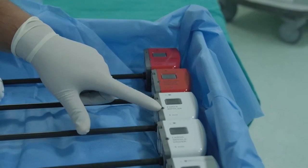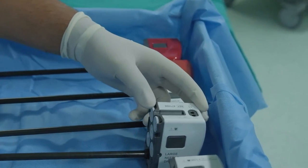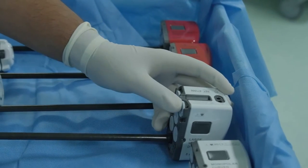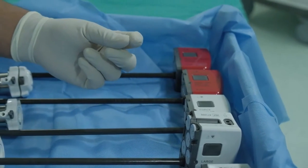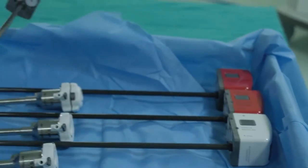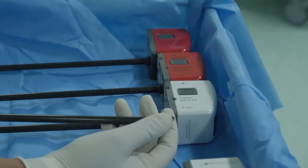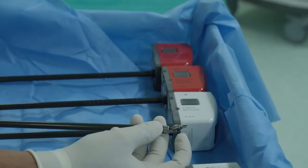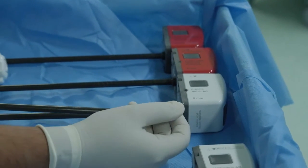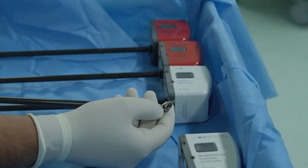So these instruments have a housing, and this is the plate where there are these discs or pulleys, which are actually going to translate the surgeon's hand movement into the tip of the instrument movement. So this tip of the instrument has 7 degrees of freedom. You can see this is a needle holder. It can move up, right, it can rotate around, and it can open and close.